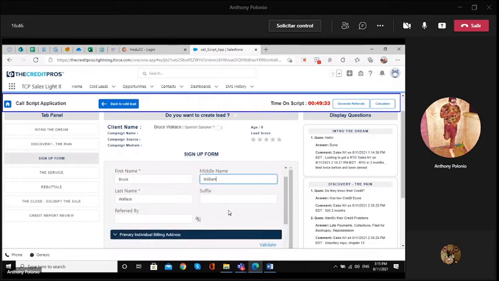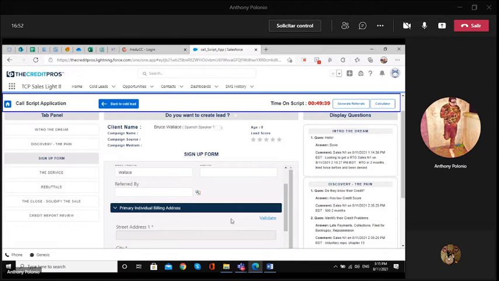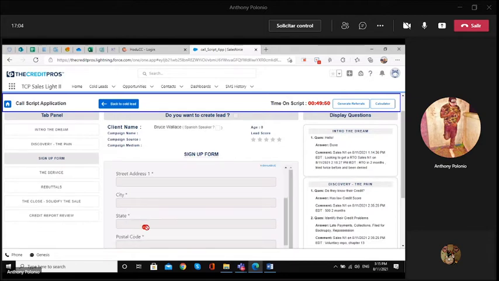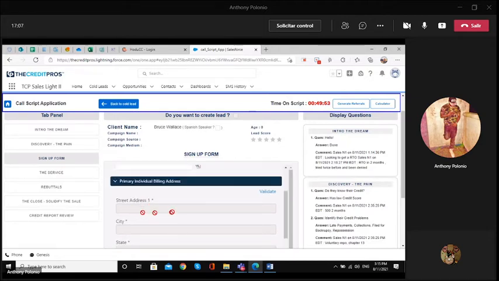And now I scroll down. So these other fields, you really do not have to input any information here, guys, so you can ignore those fields for now. And of course, you would scroll down. As soon as you scroll down, you would see it says primary individual billing address. So it gives you the address, the city, the state, and of course the zip code. Now, what you notice is when I hover over the fields, there is a little red circle, which is basically indicating that I cannot touch the field. I cannot input any type of information in this field. Now, the reason behind this is because I would have to enter the social security number first before these fields are unlocked.